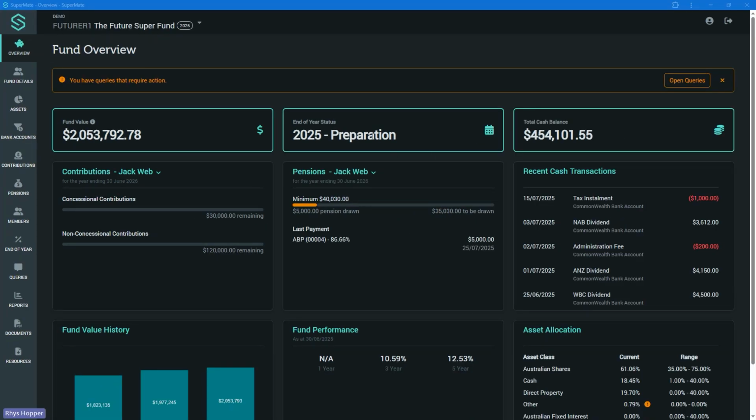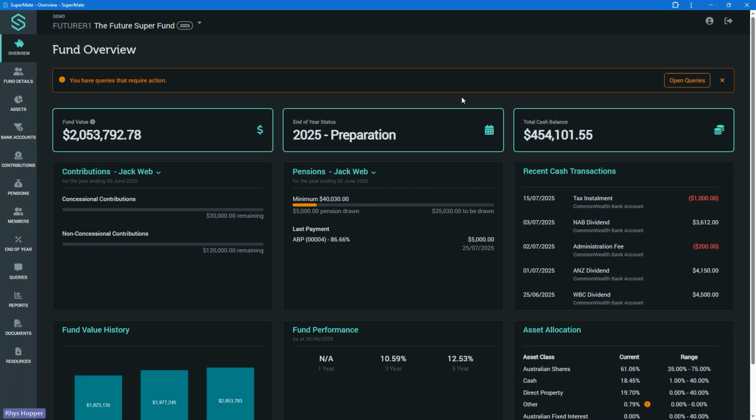The end of year status card is now showing milestones from workflows. How this card works is that if you have workflows set up for your site and you use workflows, you can use the milestones that are connected to the workflow. And it's on a fund by fund basis.